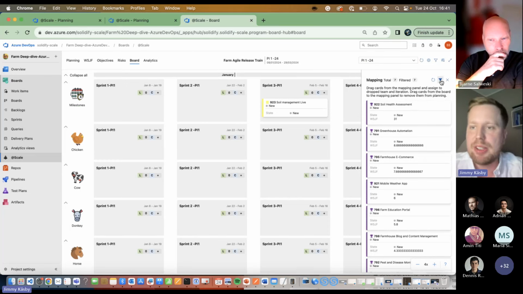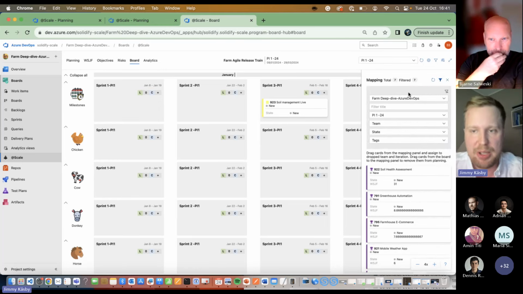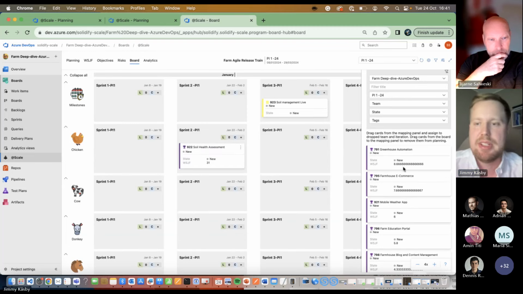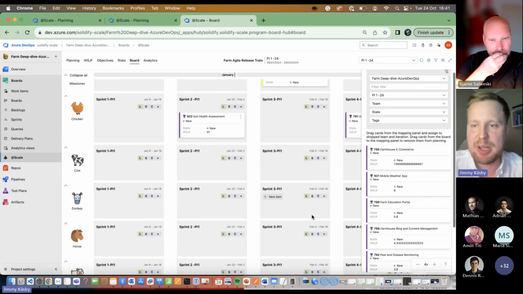I can also look at the filter here. If I want to look at things that are assigned to me, I can filter here. But in this case, I'm going to drag these features to the estimated delivery sprint. I'm going to drag and drop a couple of things.